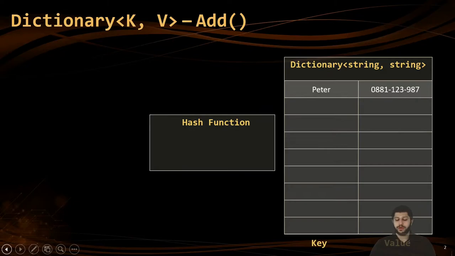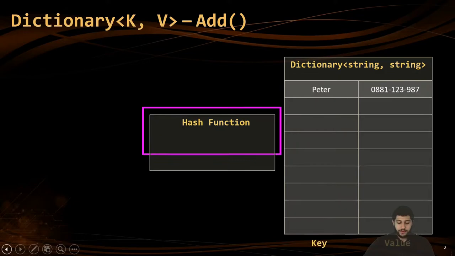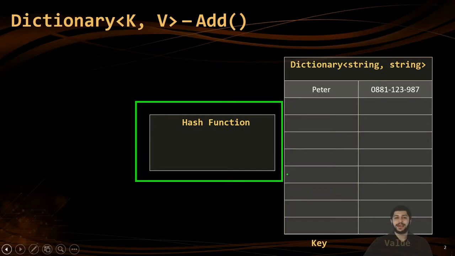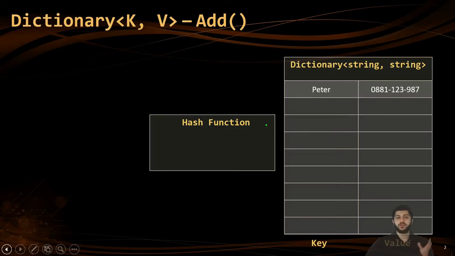As you saw, we have this hash function through which the key goes, but the value doesn't. What is a hash function? A hash function is a function or a method that takes some input and produces some output. It doesn't really matter right now what kind of output it produces. It's usually a number when we're talking about dictionaries, because it needs to be fast, otherwise you can output different things.